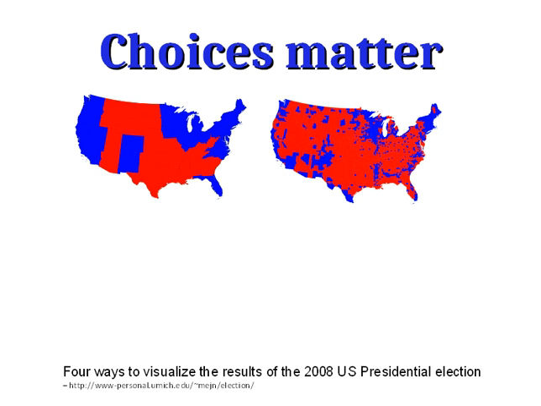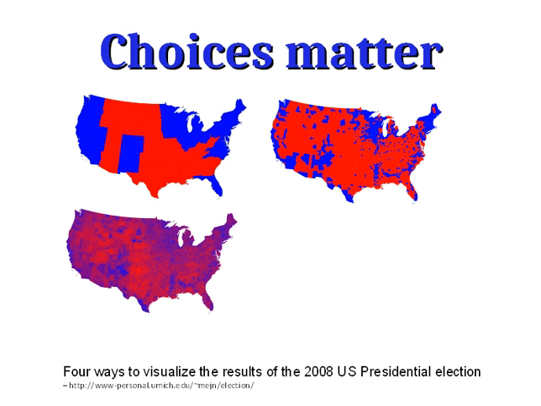So we could get into more detail with the colors. We could color them in various shades of purple. So a county is now pure blue if Obama won all of the votes, pure red if McCain won all of the votes, and then various shades of purple, more reddish purple versus more bluish purple, depending on the exact vote count in between. So now on this map, you can see there's still some areas like the Great Plains are a little redder, other areas like the Northeast are still a little bluer, but you get much more detail about the political inclinations across the country.